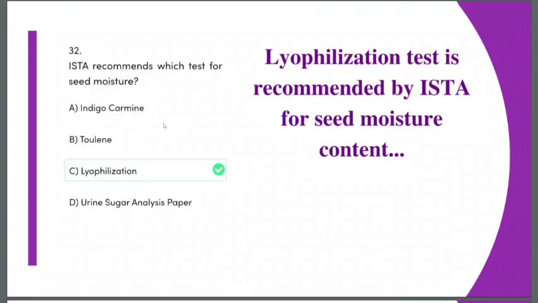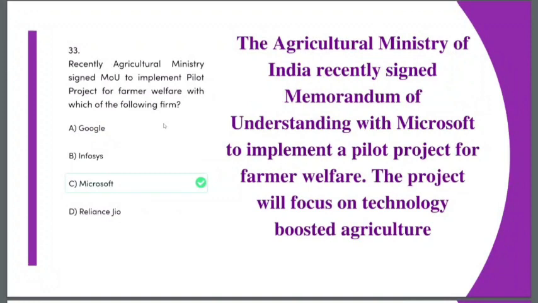Question number 32 is: ISTA recommends which test for seed moisture? So ISTA recommends lyophilization test for seed moisture. 33rd question is: recently Agricultural Ministry signed MOU to implement the pilot project for farmer welfare with which of the following firm? So correct answer is Microsoft. This project was focused on the technology that will boost the agriculture.